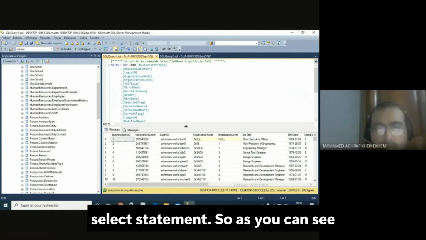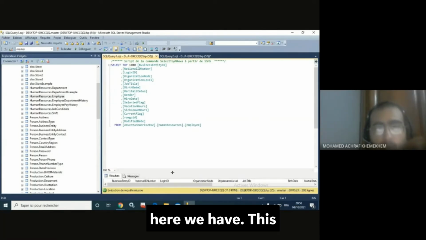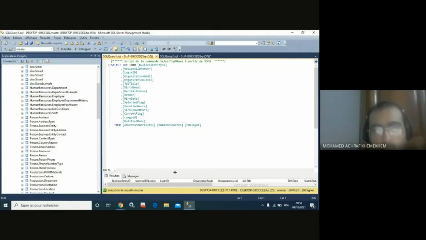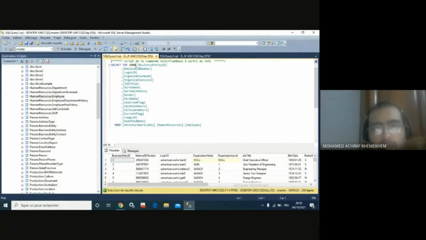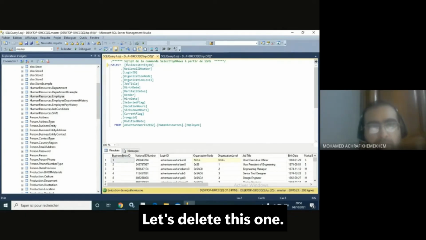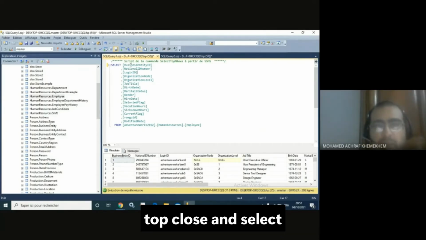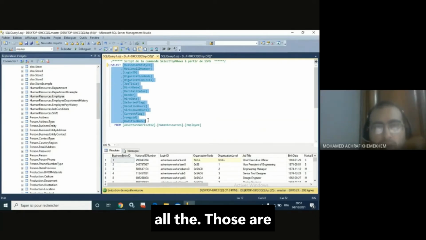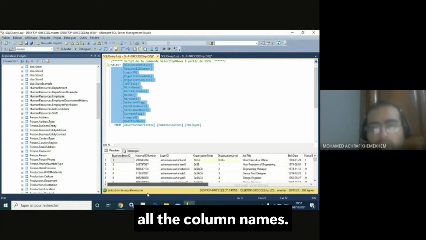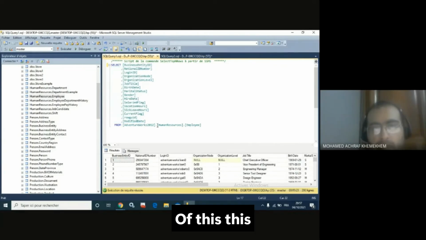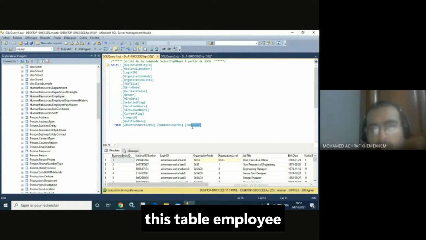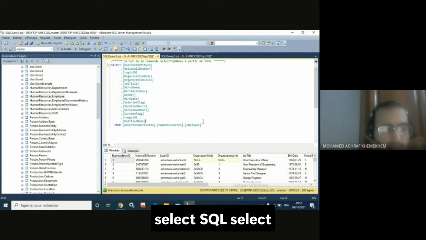So as you can see here, we have this query, which is select. Let's delete this one. We don't need the top clause, and we select all the column names of this employee table. So this is the SQL select all columns example.